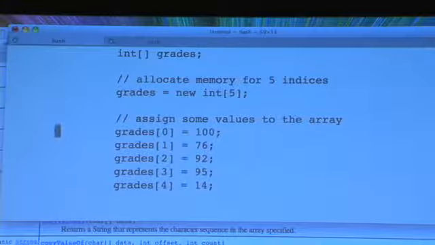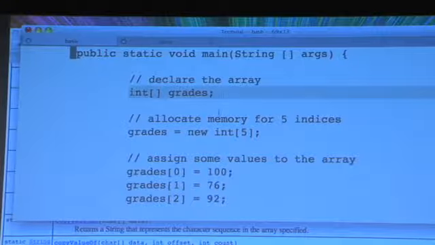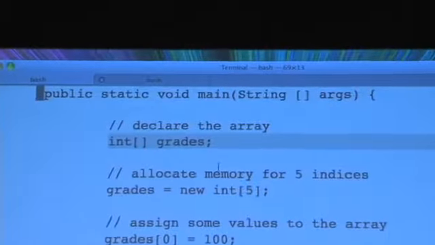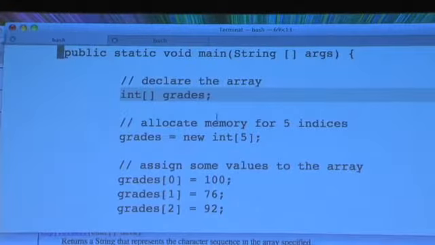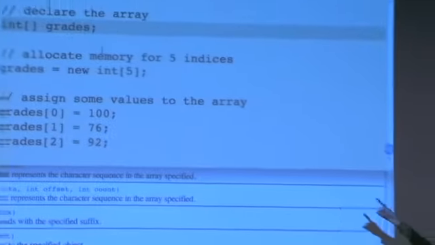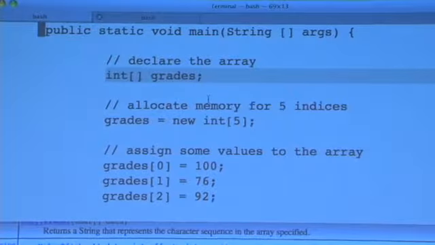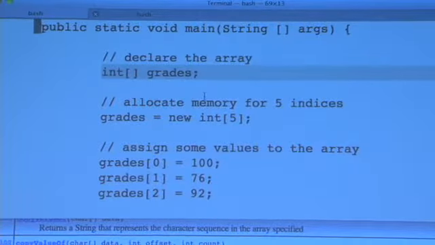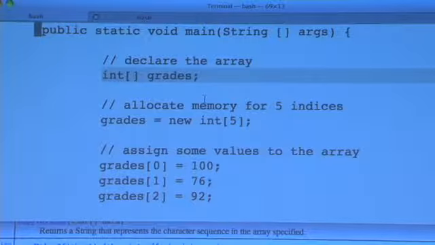Now the way that we can define an array in Java is pretty simple. We can just use this sort of syntax right here, this square bracket syntax. And doing this after either a primitive or after any type basically tells Java that we want to create an array in this variable called grade. So in this case, we've declared it. We've told the compiler that we want to create an array of type integer, but we haven't yet defined how big that array is going to be.